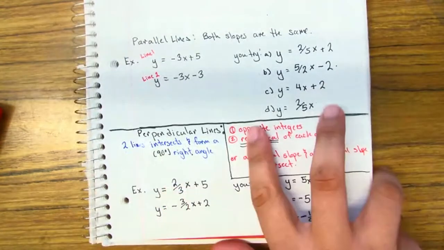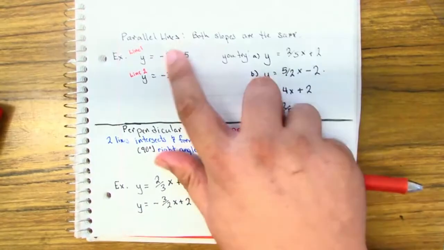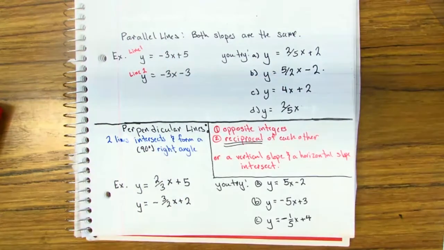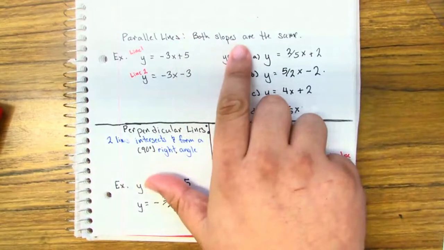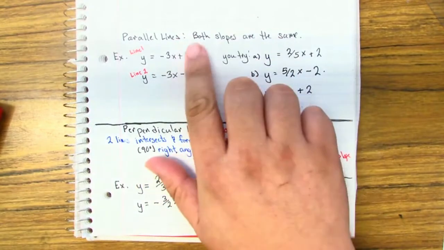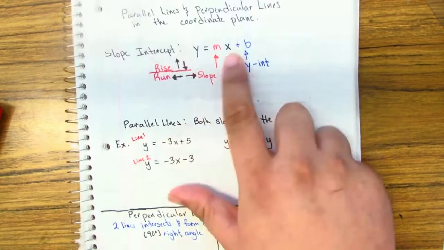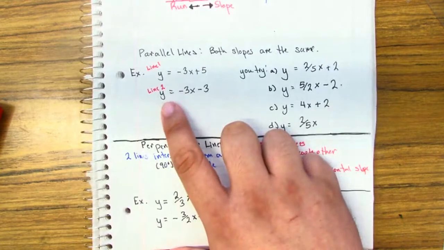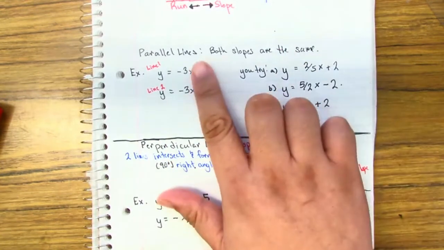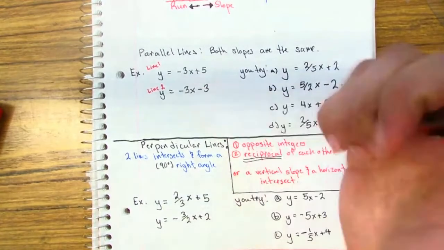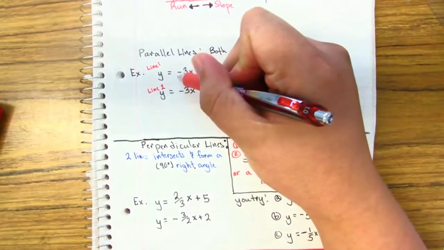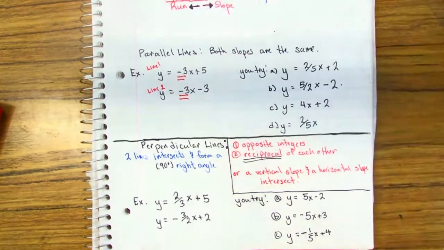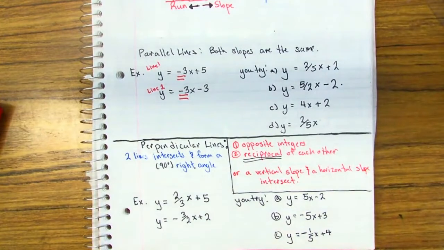Going on to the parallel. So how do parallel lines look in a coordinate plane? Parallel lines in a coordinate plane have slopes that are the same. What does that mean? To determine if they are parallel lines, the slopes in each of the equations of line 1 and line 2 are going to be the same. So here, if we're looking at example number 1, we're only going to be looking at -3 and -3.